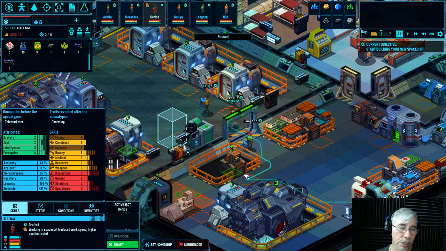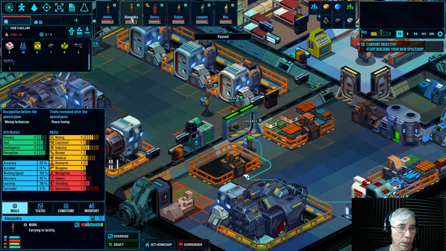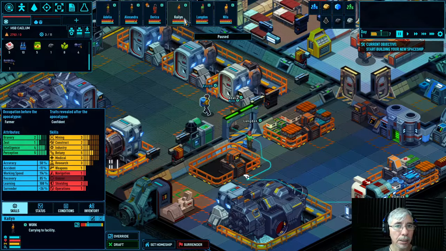So those are three. Who else has weapon? Well, you see, one is a welder. Adelia is a welder. Alexandra is a mining technician. Derica is a telemarketer, but surprisingly enough, she's proficient with weapons. Also with research. That's weird. And Kaylin is a farmer.